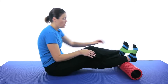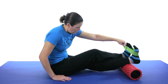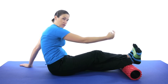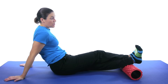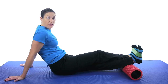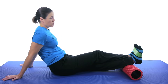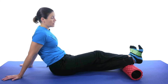Then cross over, with the band still at the ball of your feet, and push inwards into inversion — even though the band is pulling outward. Again, keep the movement just at the ankle, not the whole leg. If you feel your whole leg moving, hold onto it to isolate the ankle. If it's too hard, just try it without the band at all.